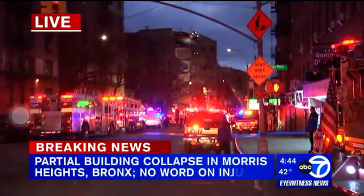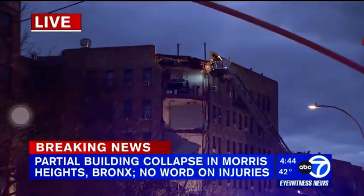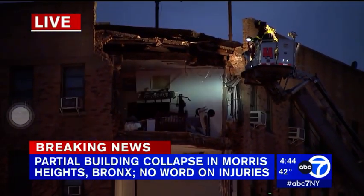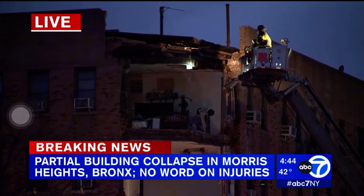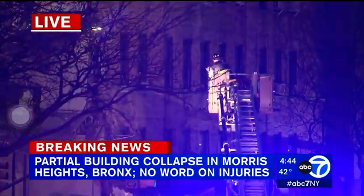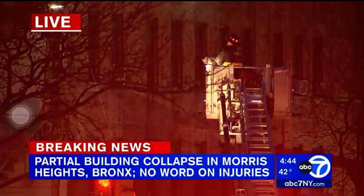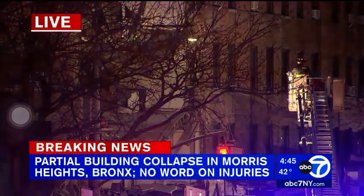Yeah, Liz, I just want to set you up here so you can see exactly what's going on back there. You can see rescue workers all the way at the top of the building in those FDNY lifters right there. They are searching that area, the top of the building where this all started, for survivors, seeing exactly what happened. Matt, if you come down, you'll see another crew several floors below them. Again, this is a 6-story building. You see 2 crews searching the structure of the building for survivors, for any injured people who might be inside.